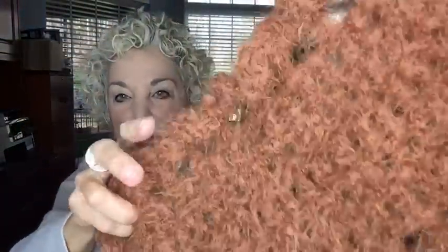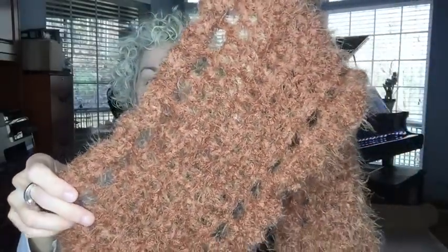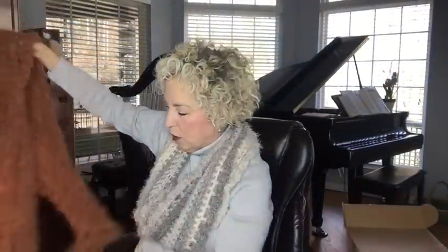This is kind of a long time ago. I found this in my closet. I'd forgotten that I'd made it, but this is out of 2 strands of mohair, also from Ice. It's not expensive at all, and I just held 2 strands together, and it was very easy to make. So that is made in mohair, just like the pink, only it's done in a little bit hairier mohair.